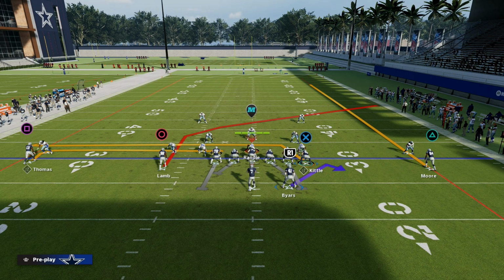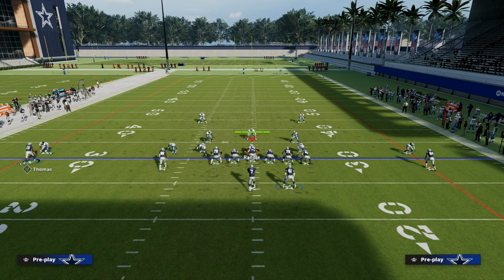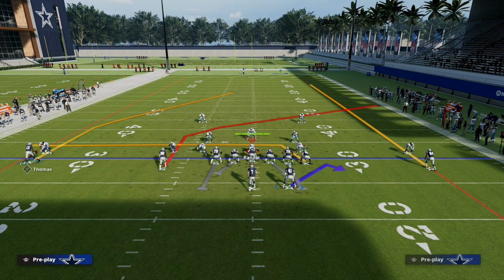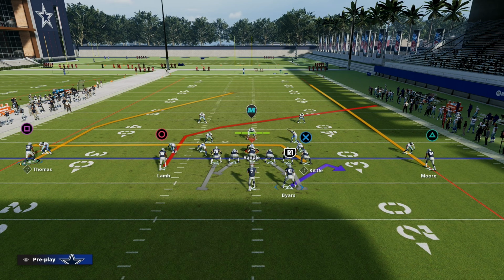Now the other side, it can be any kind of vertical route that you want. So I'm going to give you a couple examples. It can be a smart routed in route. It can be a curl route. It can be a C route. It can be a streak route. It can be a post route. Anything that runs past 10 yards. It doesn't matter, it just has to run past 10 yards. That is the foundational element of this concept, okay, is that it just has to clear space because you have that shallow route coming underneath it.